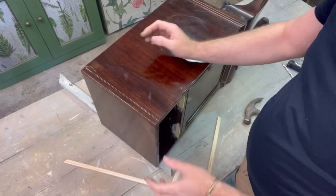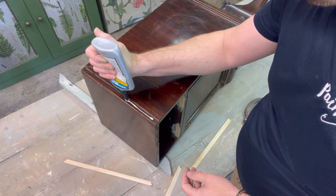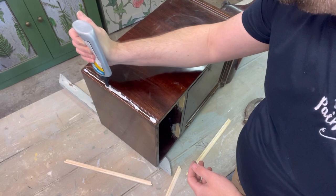Right, I'm going to apply the trim to the edge. All I'm going to do is use Quick and Thick. This is Quick and Thick Tight Bond. I use this quite a lot for wood U-bend trims and it's really good. It dries quickly to a really good adhesion. Just spreading out only a little bit of glue.